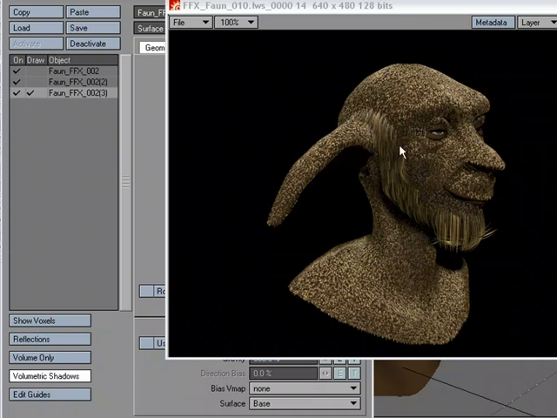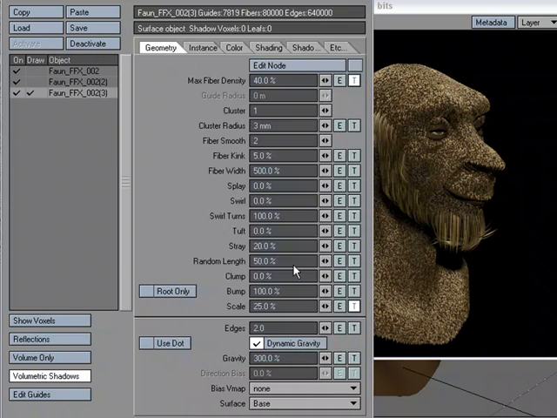Now we can also use these weight maps to control the color, to control any of these settings. We can limit a certain area. Say we had all the hair on the surface a certain length, and we didn't want different lengths, and we didn't want different density. If we wanted more clump in the beard or goatee, well, in the clump texture editor, we would take advantage of that weight map for that attribute.